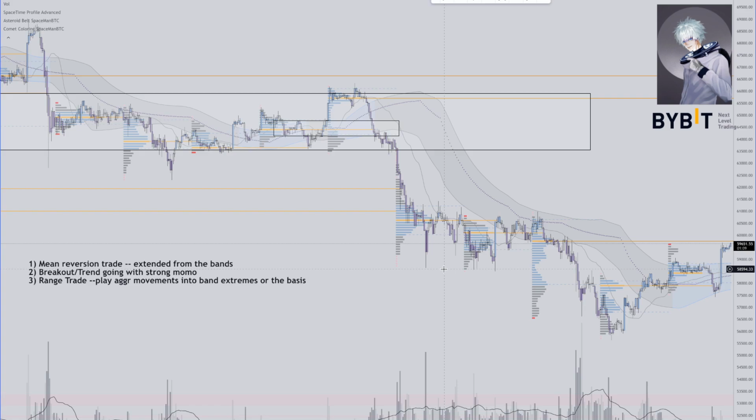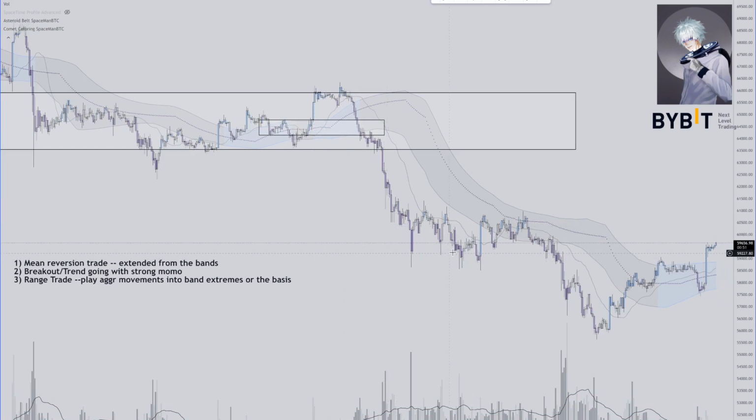Now, I don't think that you should use these indicators solely alone. You need to understand what price is doing, and adding a lot of these on top of each other can complement things. So start with one or two and then add what you're comfortable with. Right here, I'm using 3 different indicators, but you can very well use this information with one or two of them. We can even get rid of the market profile here. We can use the comet coloring and the bands together, and this is kind of the same thing.